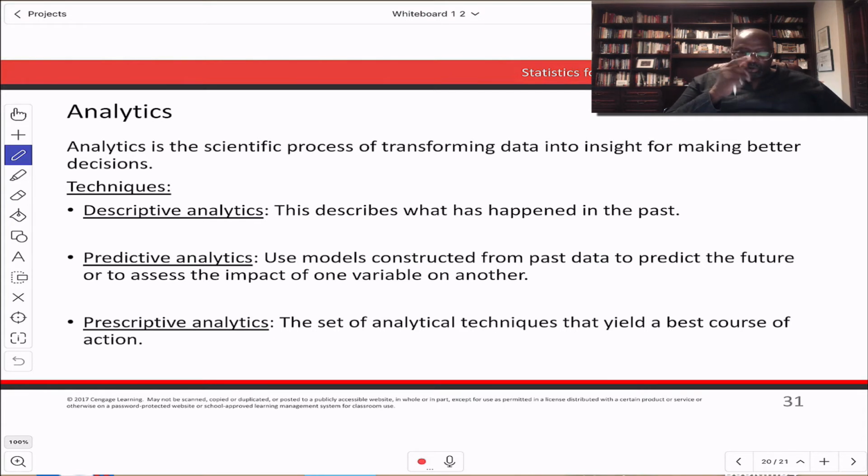And it could be prescriptive in nature, in the sense that we try to understand from the data what is the best course of action that we should take. So the data should guide our decision making. All right? And we call that prescriptive analytics. If we could get into those three areas of data analytics, we would be providing quite a service to organizations that have huge amounts of data, but need to be able to analyze it.